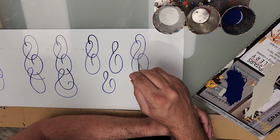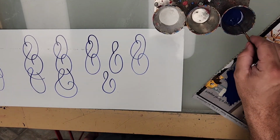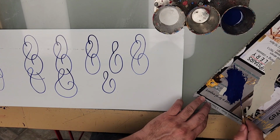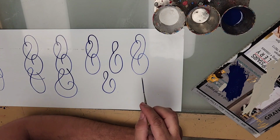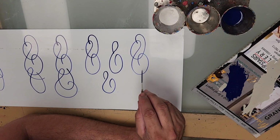So what I'm finding, I can't make that really tight. Having a hard time with that. There's my thing to practice a lot. Guess that's part of my philosophy: if there's anything that you're really not good at, that's what you need to practice. All right.